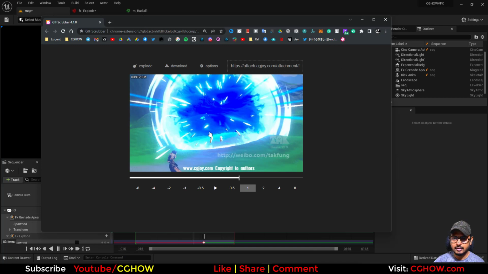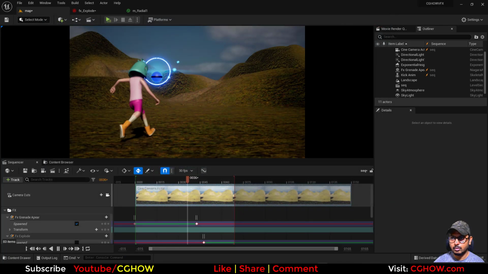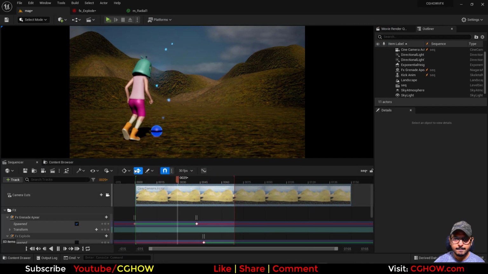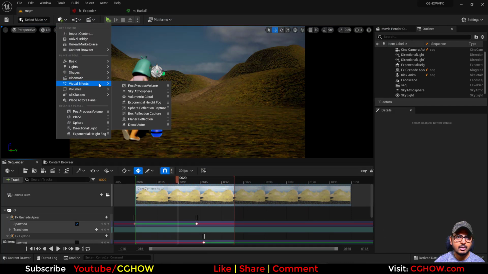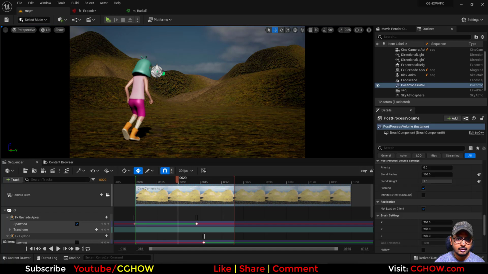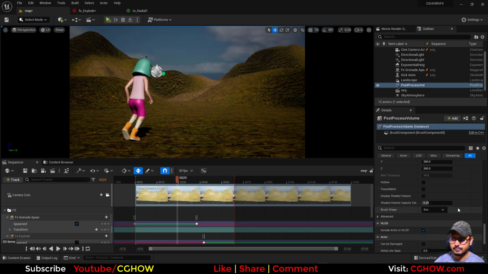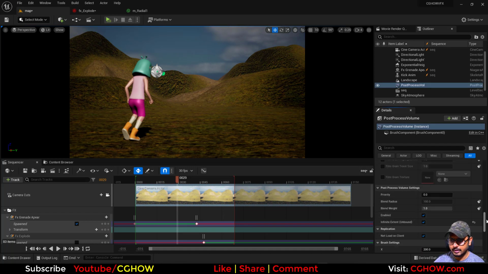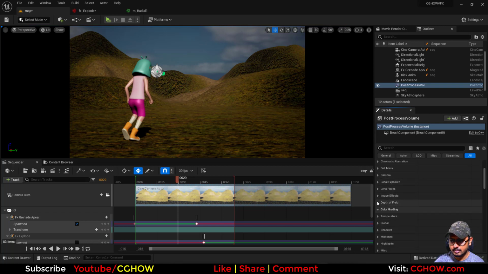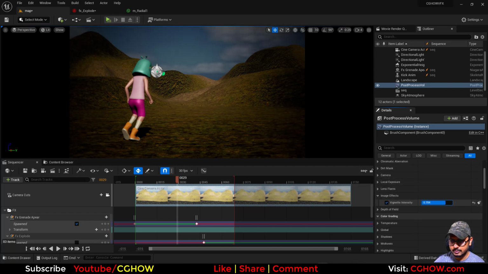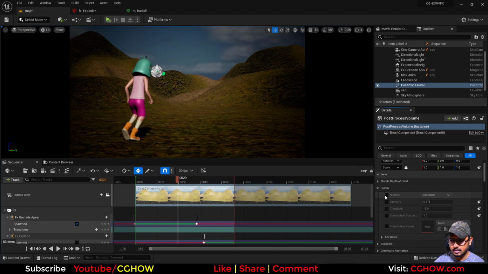In this reference, we have a lot of flow. I'll just close this for now. And first, let's take a post process and make it infinite. I'll just make some changes and bloom.